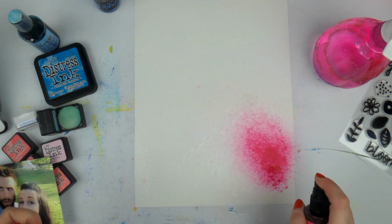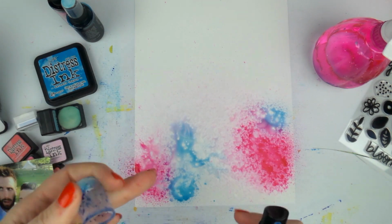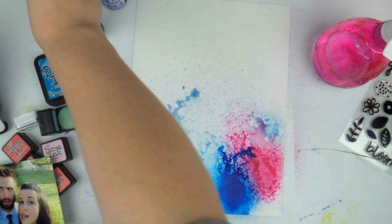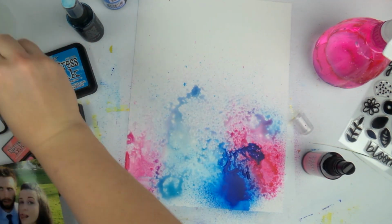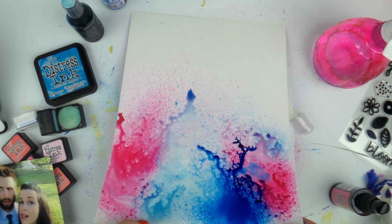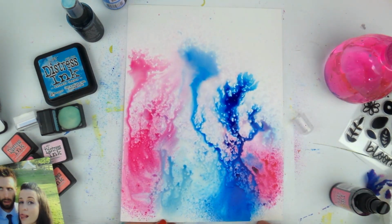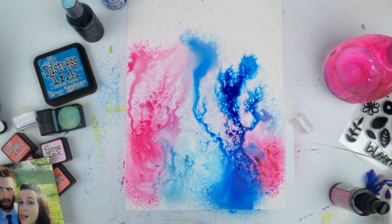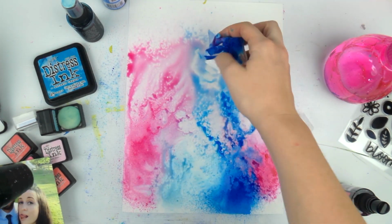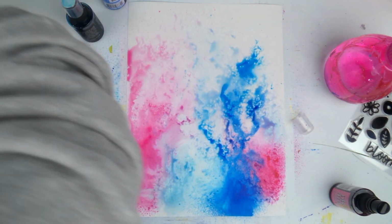Did I do a process video on a normal photo for this? I think I might have. So all I'm doing is I'm using my water and I'm spraying a piece of basil marshmallow cardstock, which is already primed for mixed media, so I haven't put any gesso on. But I do recommend, if you're doing this on another type of cardstock, it won't work the same way here. The paper will really soak in the ink. So if you haven't tried the basil marshmallow cardstock, it's freaking amazing. I get mine from Scrapbooking from Scratch online, and it's just beautiful.